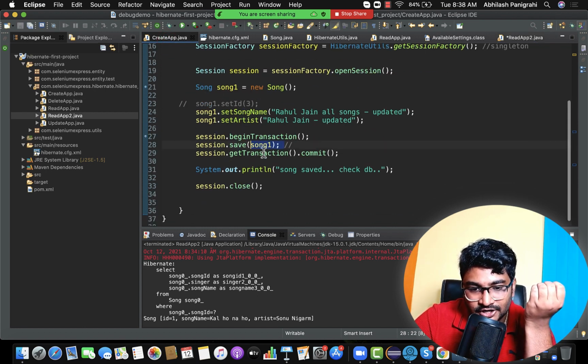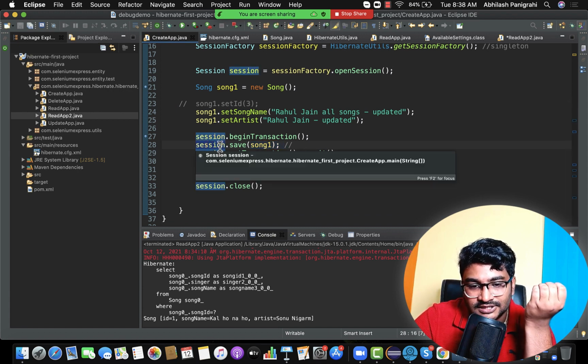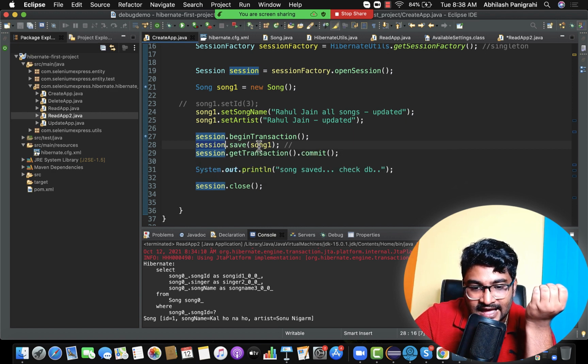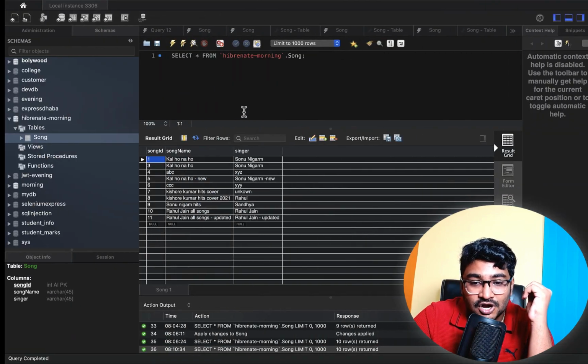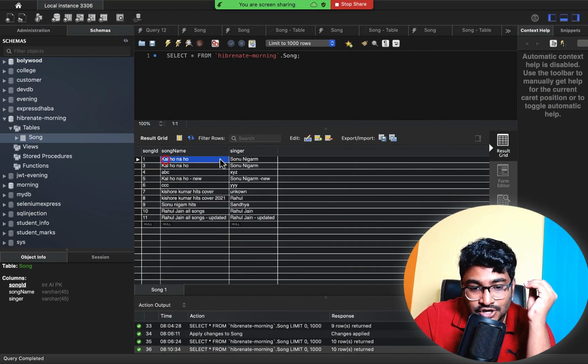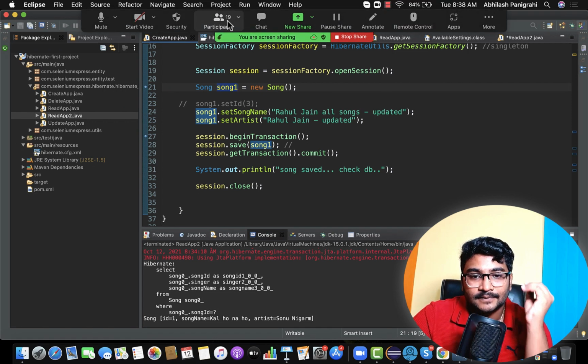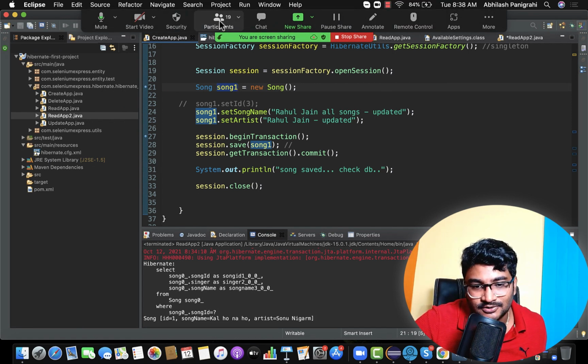For example, here you are doing save. The object will be saved, but how will the session know which record this object belongs to? Once it has the ID, it will understand that this song1 object belongs to this record, because it has the ID 1. So this ID is what the session will be tracking. Okay, I thought it was a different ID, like a hash code.